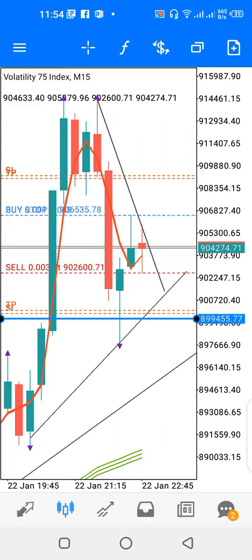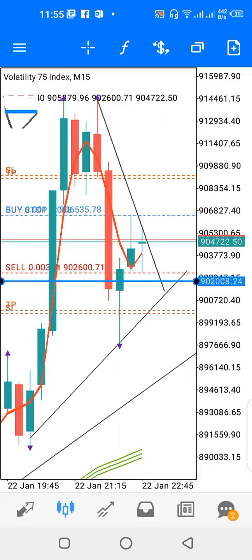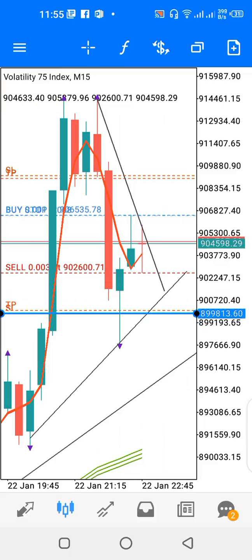The Grail Hedge strategy is a very good strategy, and we now have an advanced Grail Hedge strategy. A video will be done on that shortly, whereby it's a win-win situation. That's the advanced part of this strategy. For this current strategy, you can either win or break even. But for the advanced part of the Grail Hedge strategy, you don't get to lose, you only win. That'll be in another video. Make sure you watch out for that video, the advanced Grail Hedge strategy. It's a very good one.